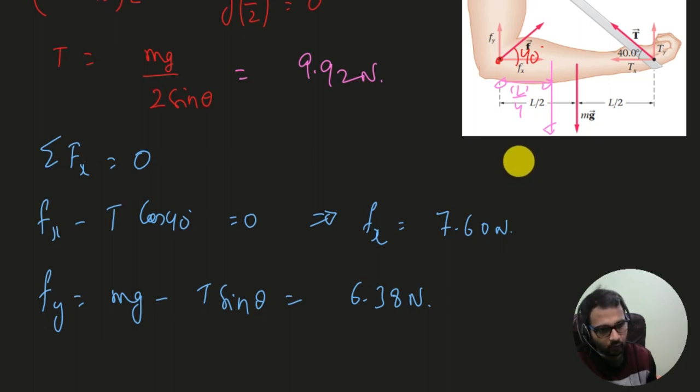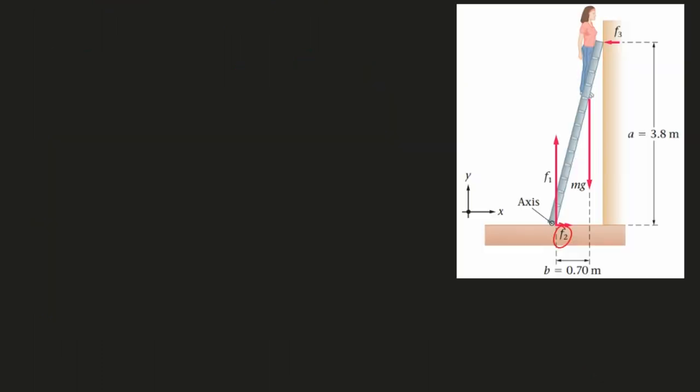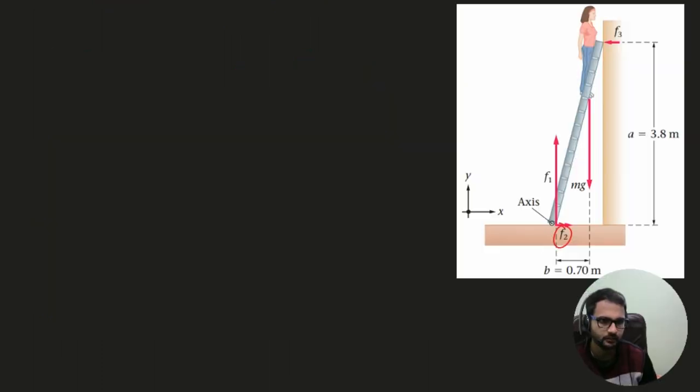Right. Now we'll be taking one more example and then we are going to end this video. Now we'll be considering the last example for this video. And here you can see we have this 85 kg person. Mass for the person is given to be 85 kilogram. It stands on a lightweight ladder. That means you can neglect the weight of the ladder. Now the floor is rough and it exerts a friction force F2 onto the ladder and the normal force F1.